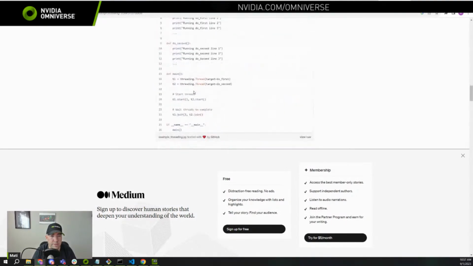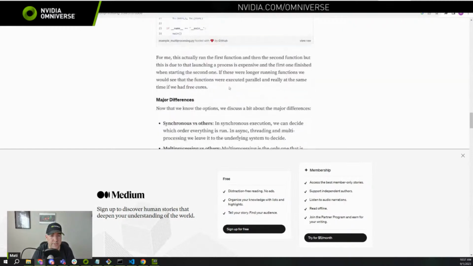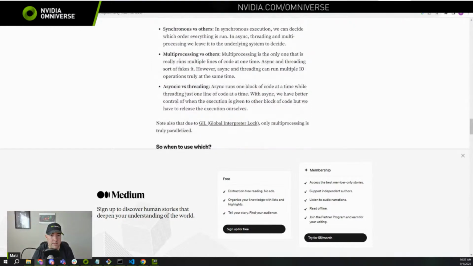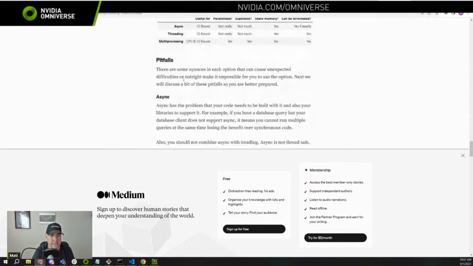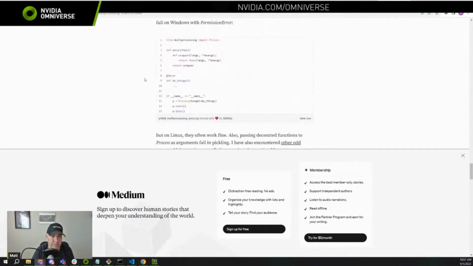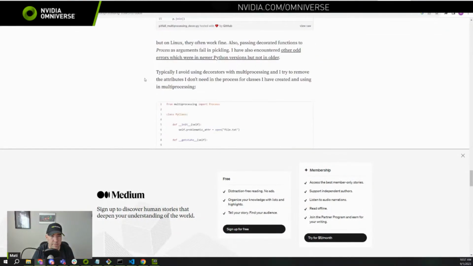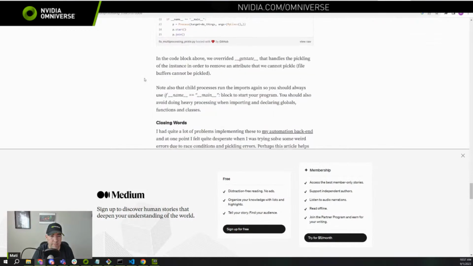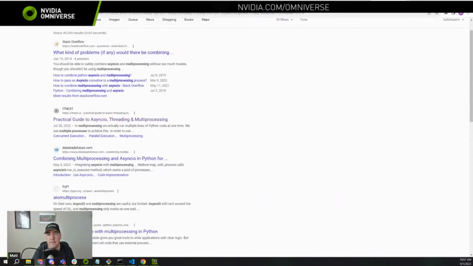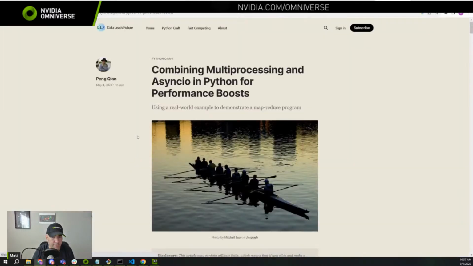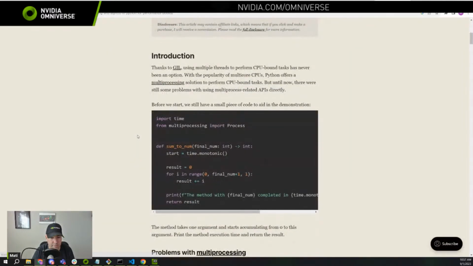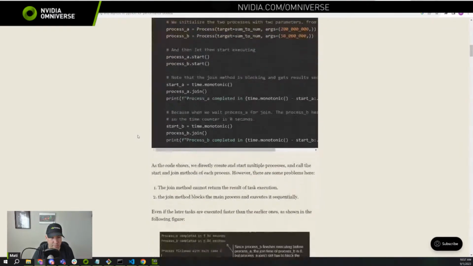But I thought async IO also hooks into multiprocessing as well.